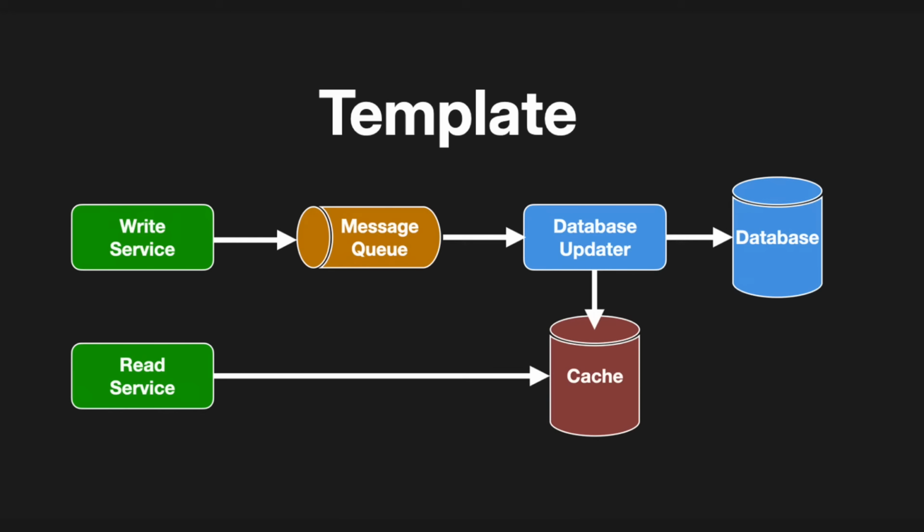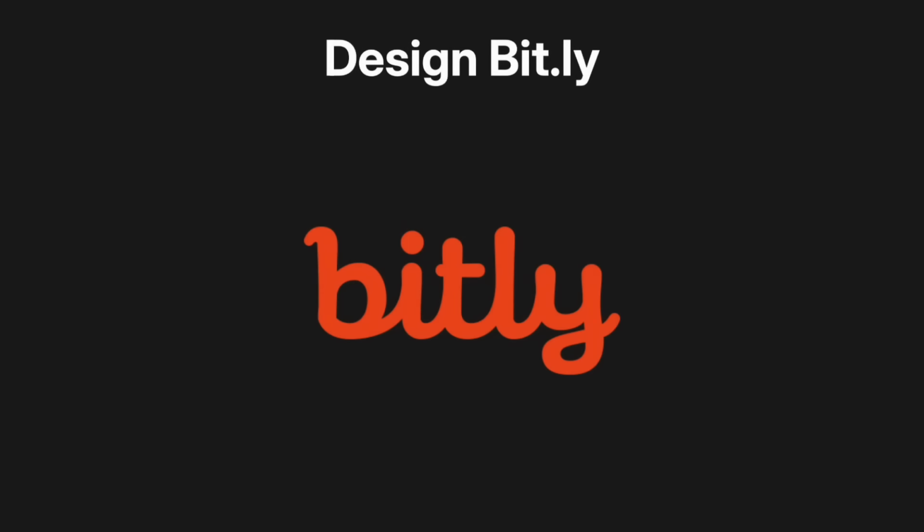Now that we've already answered 2 questions, we have a good idea of how to use this template for handling high volumes of reads and writes. We are going to use the same core ideas to answer these next 3 questions, but we're going to move much quicker now that we know what the general system looks like and focus only on the additional complexities of each of these questions. For this next one, we are going to design a popular interview question, which is a URL shortening service like Bitly.